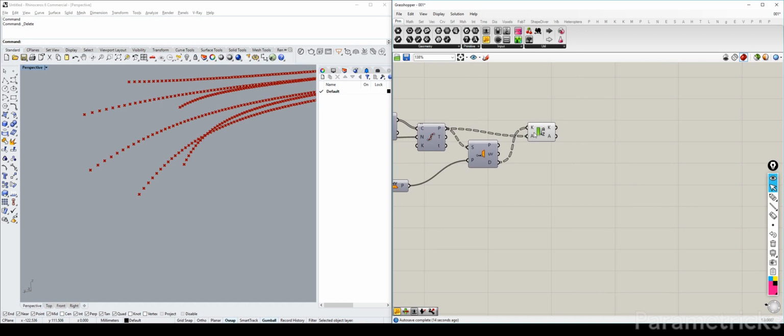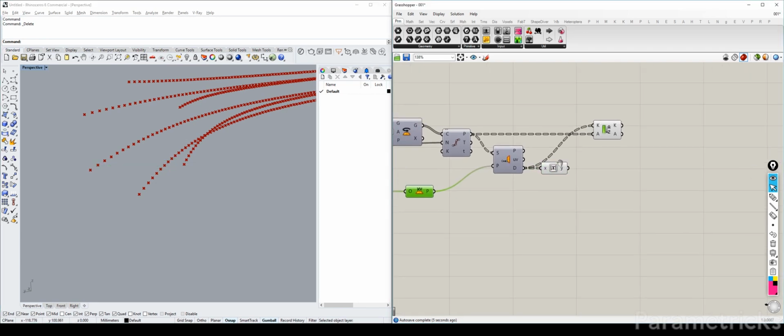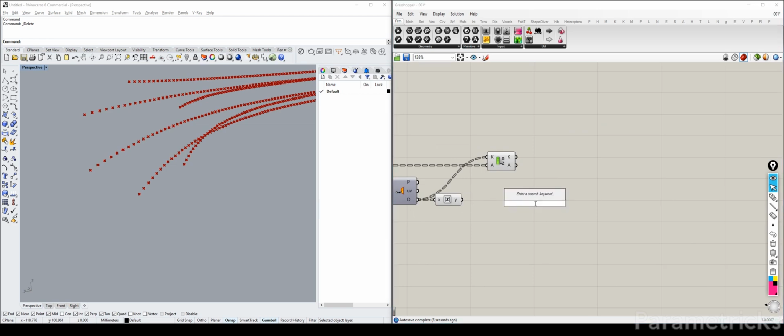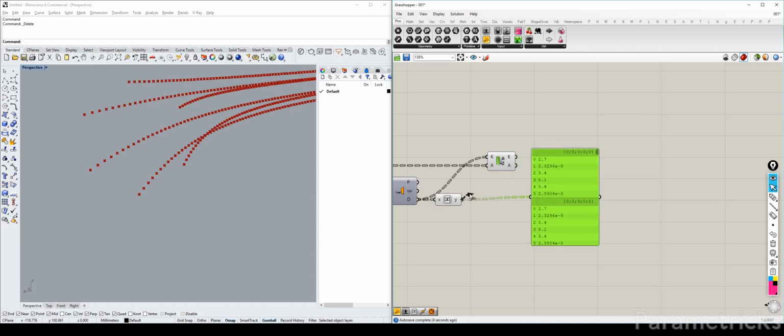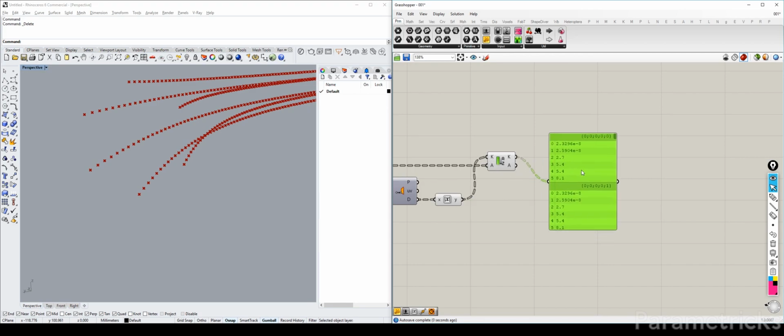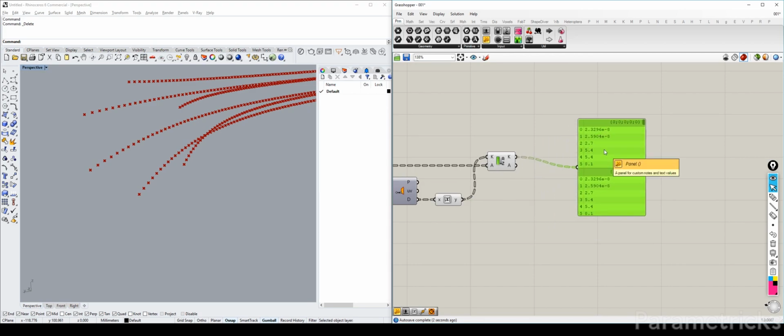One simple way to solve this is to apply absolute number for the distances, because we just want the distances. It doesn't matter whether they're negative or positive. That only tells you where they belong in relation to the plane, but that's not important to us. So we're going to absolute this, which will render every number a positive number. And now if we sort this, we will have the two small numbers at the top.